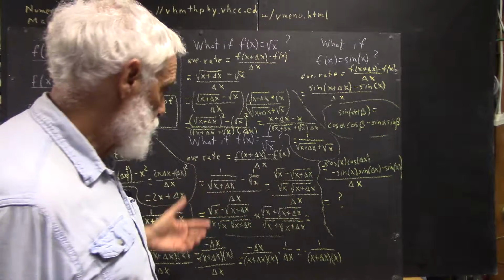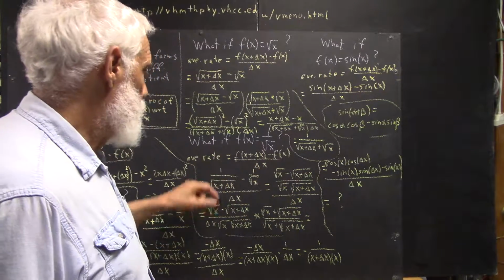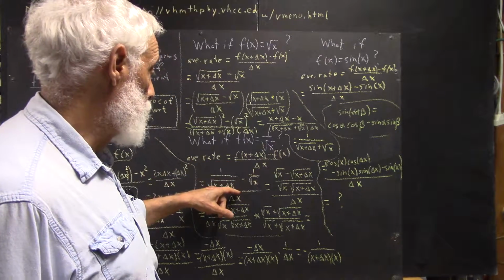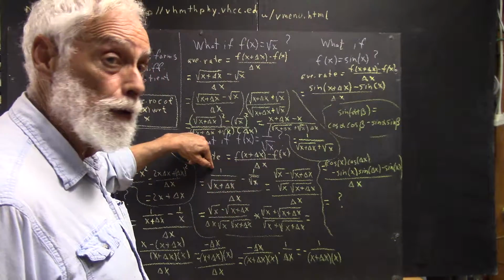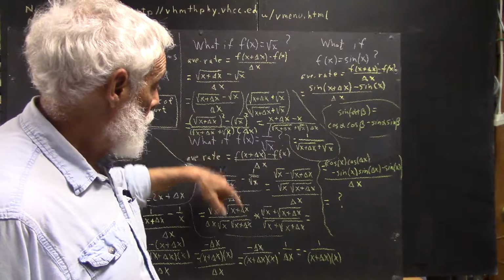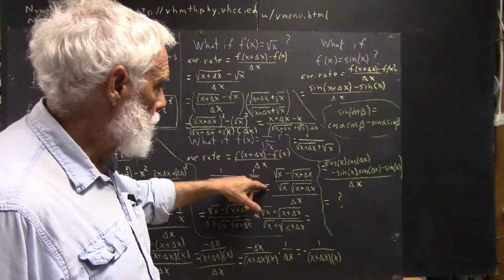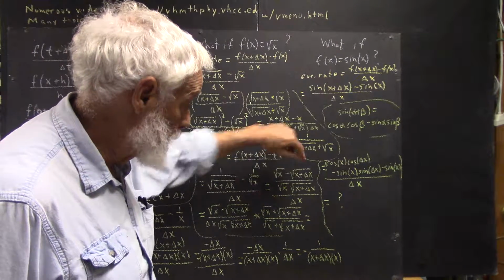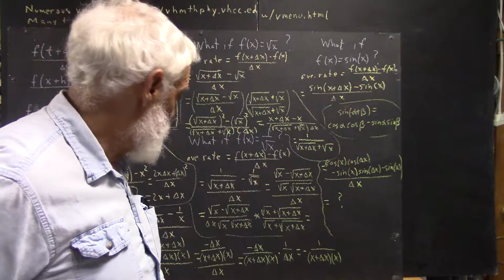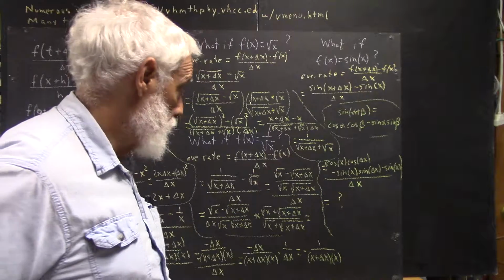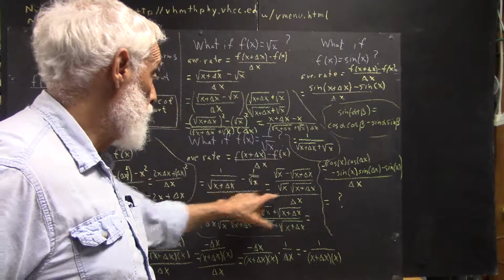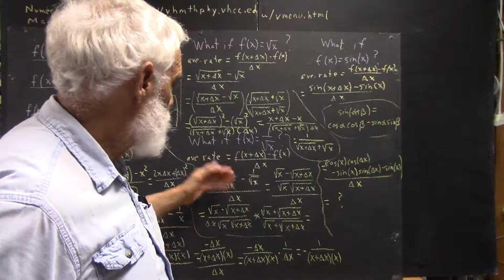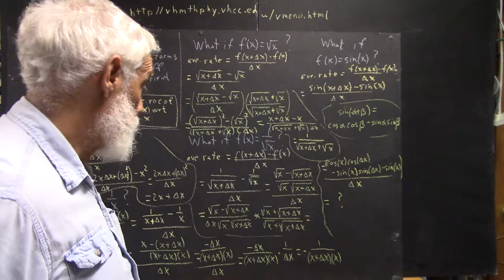And if you work out the steps of that, you see that to get the first term, we have to multiply by square root of x over square root of x, which will give us a square root of x in the numerator. And here by the square root of x plus delta x both times, which will give us a square root of x plus delta x in the numerator. And then the product of our denominators. So this goes over common denominator and gives us this, and that should be fairly straightforward. And then that's still all divided by delta x.